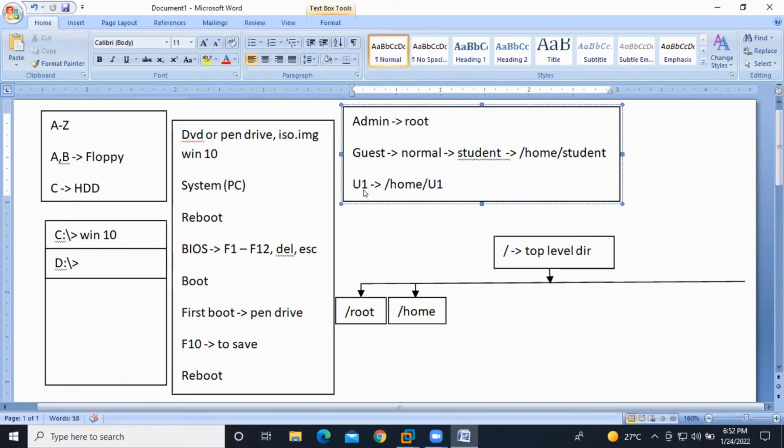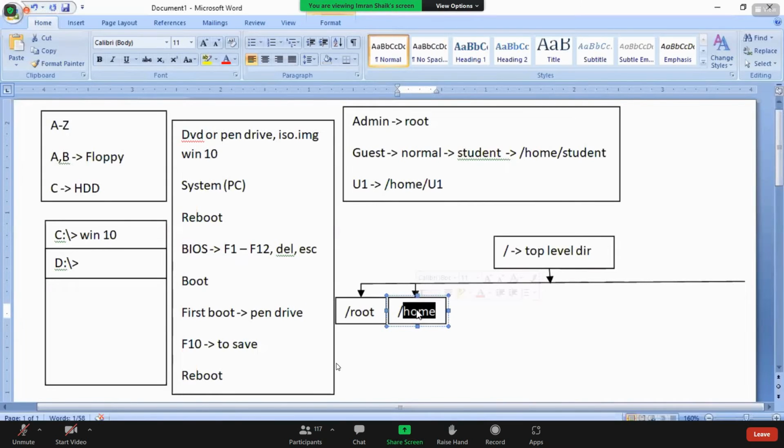Automatically, inside the home directory, one directory will be created. For example, I am creating one user called Vaibhav. Automatically inside the home directory, in the name of Vaibhav, one home directory will be created. If Vaibhav creates a few files and directories, by default they are stored inside the /home/Vaibhav directory. Clear, guys? Because of that reason, you can say /home is a home directory for normal users.